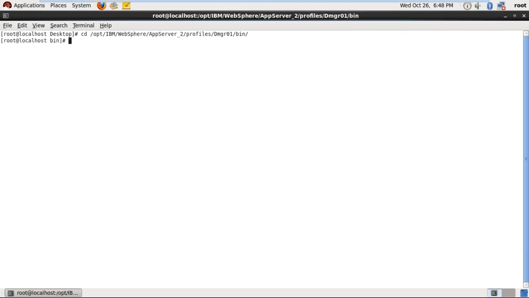In the bin directory, startManager.sh. Before that, check if any processes are running: ps -ef | grep java. No Java processes are running, so start startManager.sh. I'm starting the DMGR server.